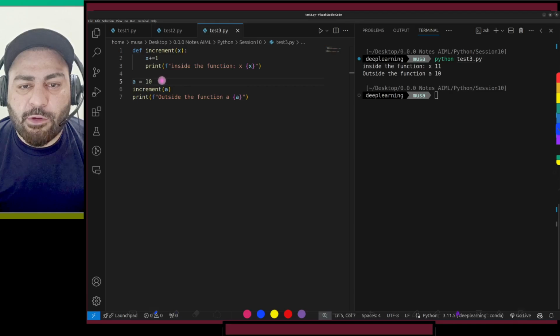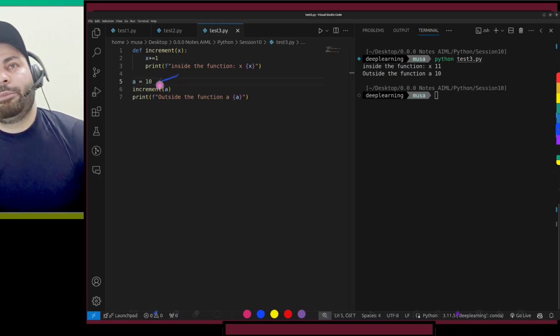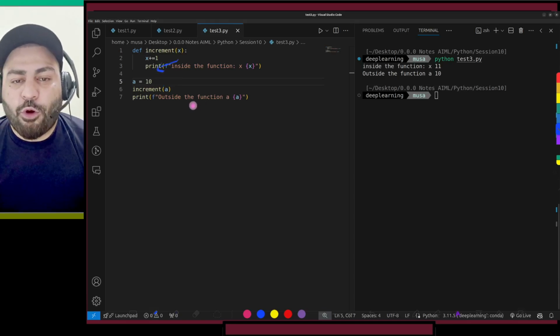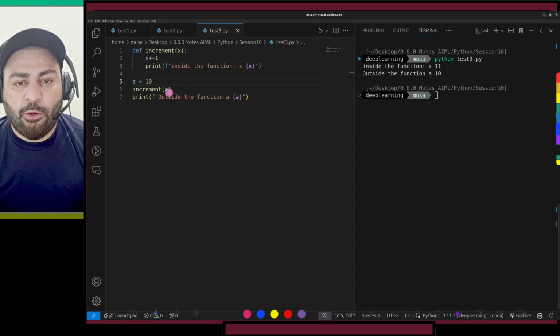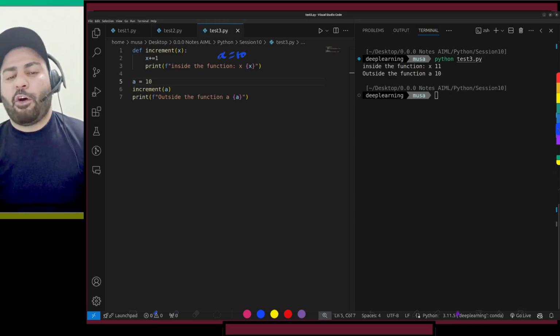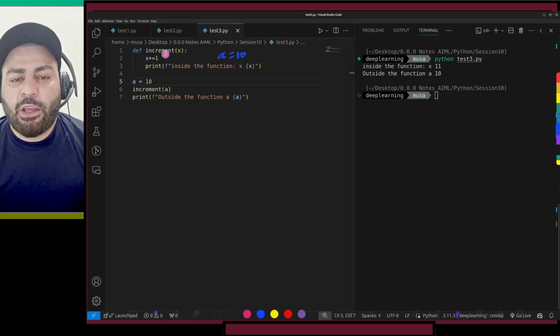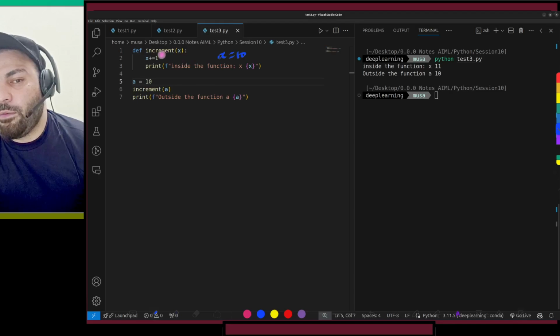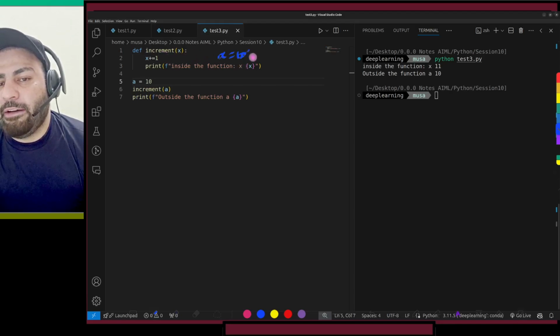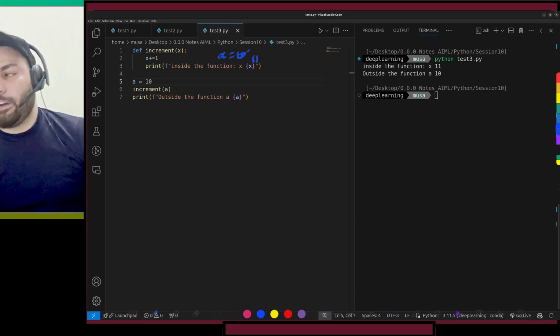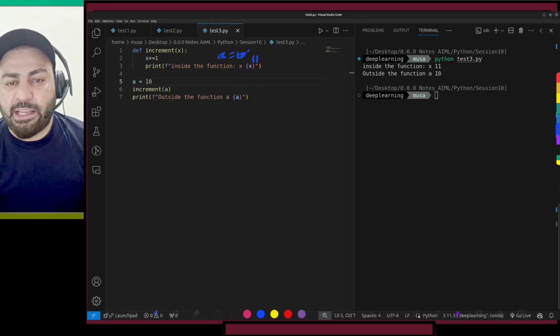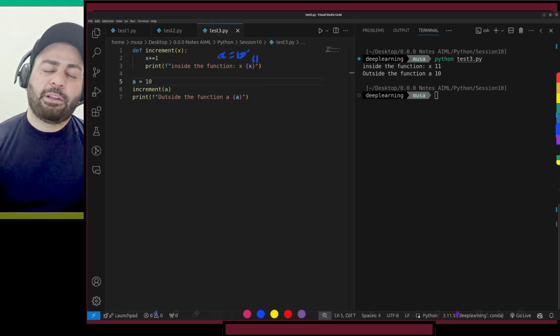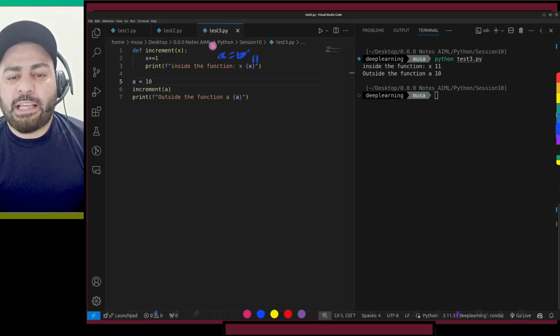If you see, this was my variable over here, and you know that this is an immutable object. You cannot mutate it. So once you call this increment of a, what happened? This x got the value x is equal to 10. Now you started performing computation on this x. So this x plus 1 is now made 11, and once you make it 11, it had to make a new copy. This x was now different. Even if you name the variable the same, this x only belongs to this function, because this is an immutable object.